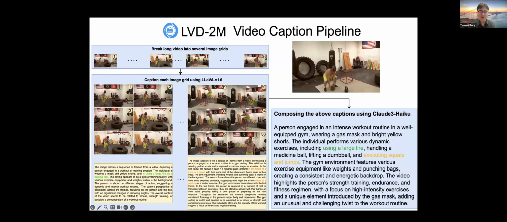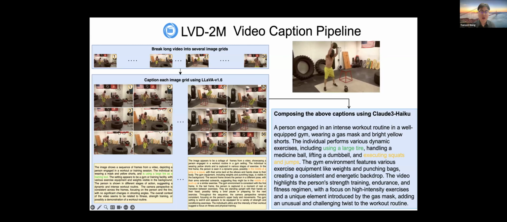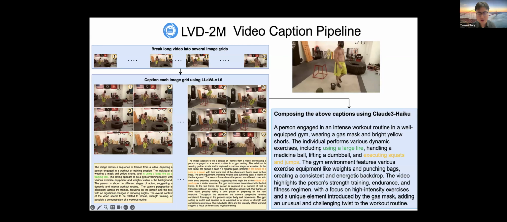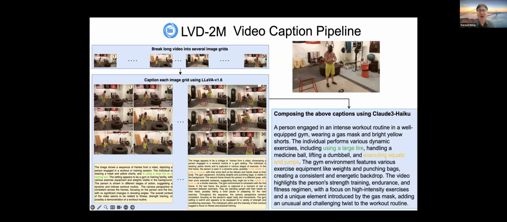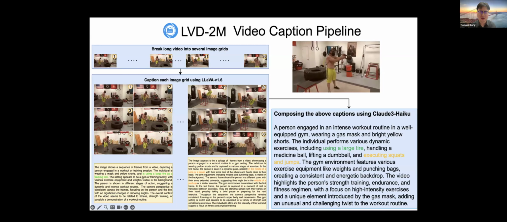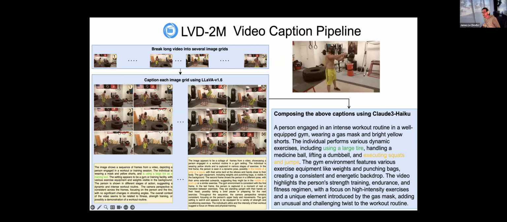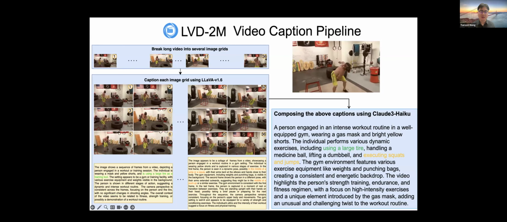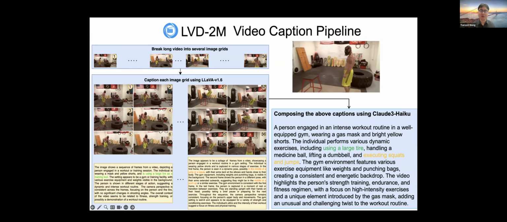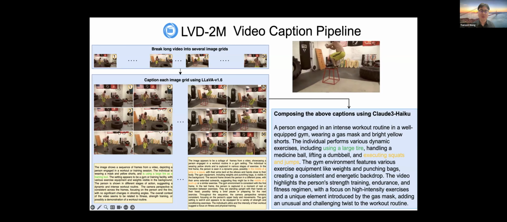Yeah. So, actually, people may be curious why we are using an image LLM to caption videos. We have tried video LLMs in our data curation pipeline, but we didn't use them for captioning because video LLMs suffer from severe hallucinations when they are asked to do captioning. So maybe they perform well on VQA tasks. They can answer certain questions about the video, but if you start to ask it to tell you every detail inside this video, what is exactly happening in this video, then it may produce very severe hallucinations. I see, yes, that's why you are using LLaVA, because it is trained on larger scale data. It has better instruction following. That's why we use LLaVA.